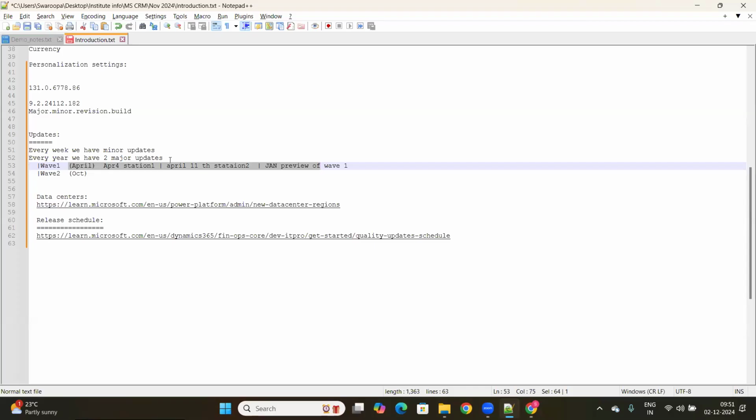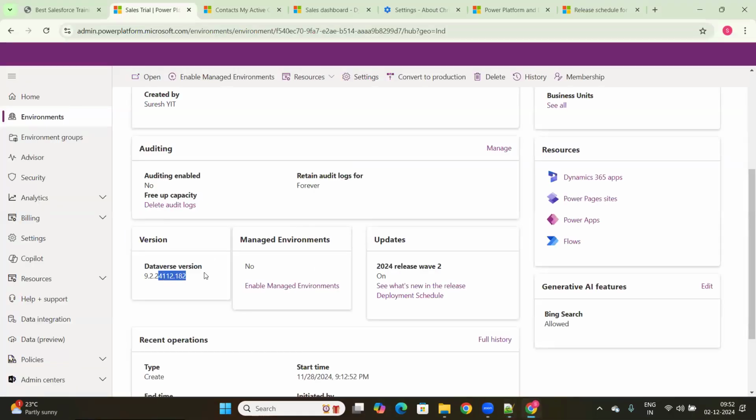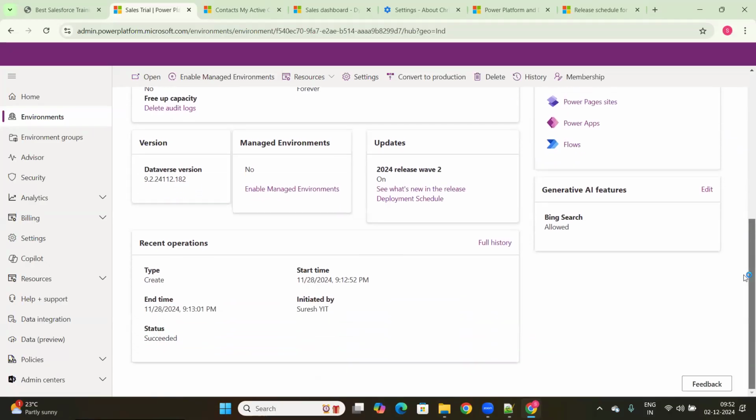Here they are planned like train schedules, station 1, station 2, station 3. They will segregate the data centers, and not update all at the same time. Throughout the globe, they will not update in a single schedule. It's like week by week they will perform. What I have mentioned applies to the minor and major updates as well. I mean to say, now if you see 182 here, for the station 1 people, as in India you are in station 3, right? For the station 1 people, they will be in 183 now. That's how it works. This is about the major and minor releases.